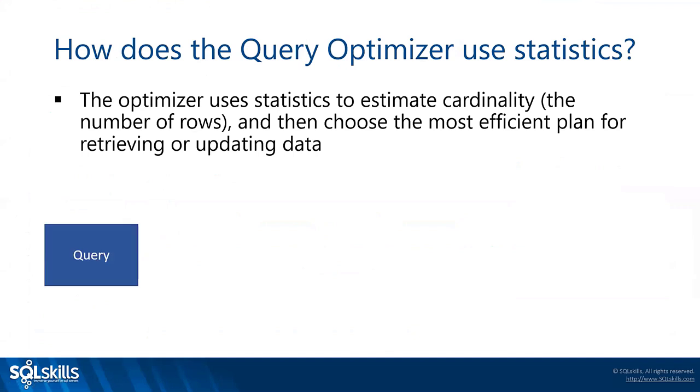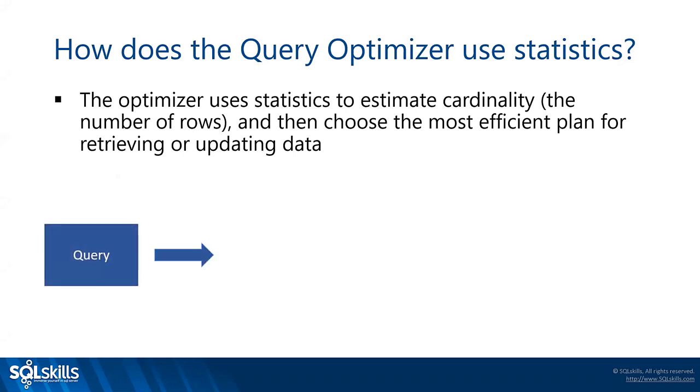And this is really just one slide before I hop back to a demo, because I'm a very visual person, and I think that statistics are something that you really need to see. So I don't spend a ton of time in my slides. But I want to have a little prep here now for how the optimizer uses statistics. You've seen this a little bit, in the sense of estimating how many rows are going to come back. And we messed with this in that last demo for memory grants. So it's going to figure out, okay, how many rows do we have? And based on those rows, how much memory do I need to allocate for a hash or a sort? It's also looking at that estimate to decide how am I going to go get the data.